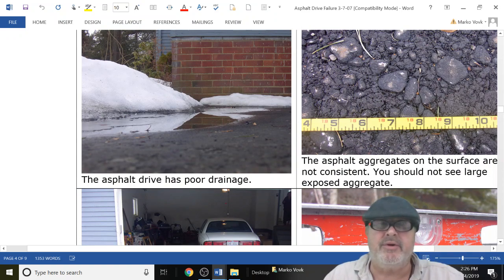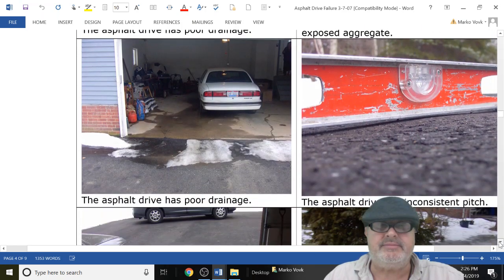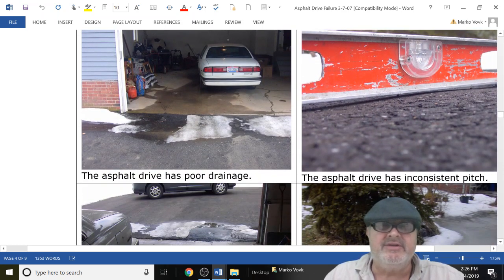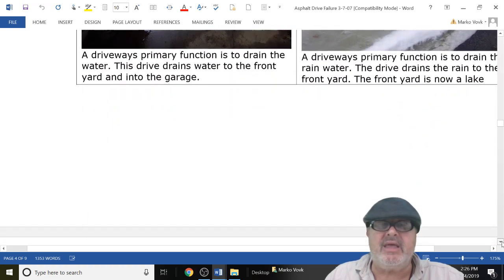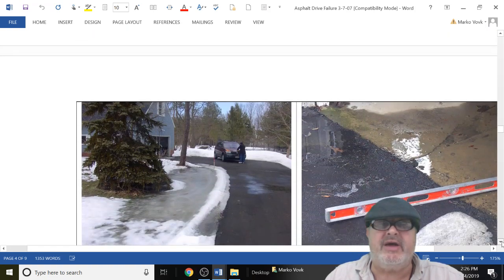Here's some puddling, poor grading, poor consistency. Puddling water, look at this. This guy puts down the asphalt, and now he's got puddles of water in front of his drive. They're going to be ice. Not level, not using the right equipment. And so you're going to have to fix your asphalt.